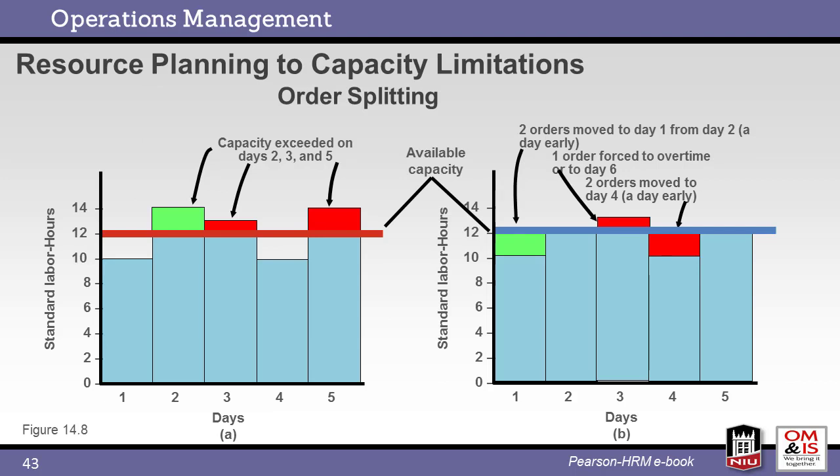These charts show the impact of order splitting. On the left, we find that we have excess capacity during weeks 1 and 4 and insufficient capacity weeks 2, 3, and 5. By splitting orders and adjusting the schedule, in the second graph, we see we are still over capacity, but this can be resolved with a small amount of overtime. We are much closer to the goal of level loading.